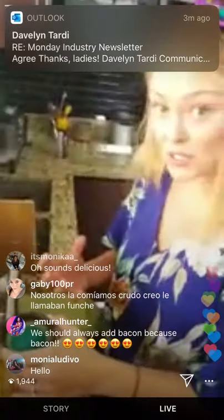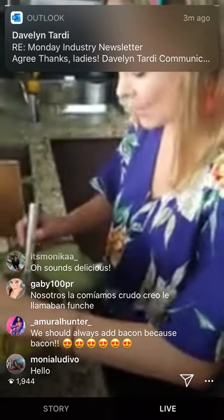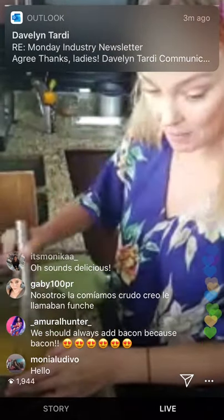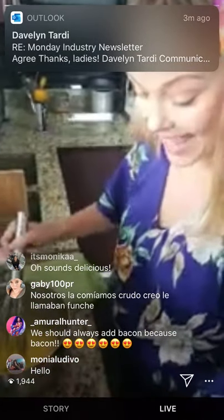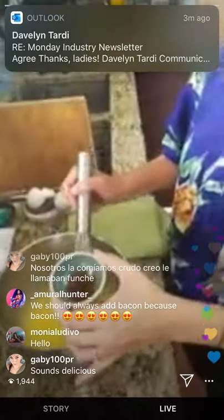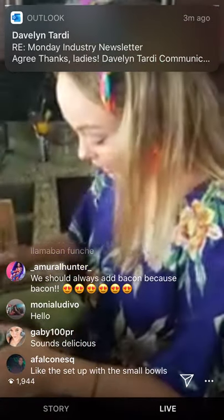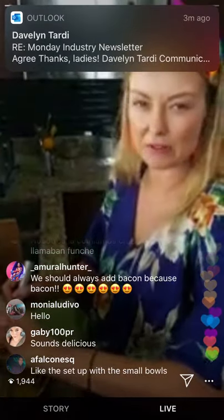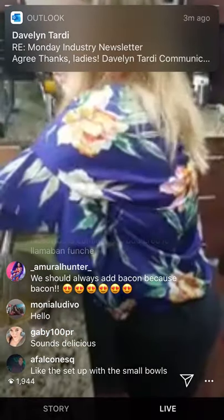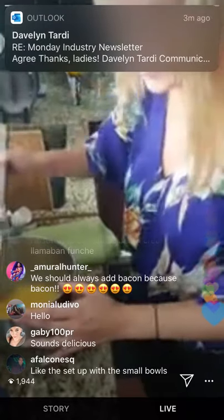But we do want it to be really moist, so I know we added butter, but we're also now adding coconut oil. So we're adding 2 tablespoons of coconut oil into the mixture. We're going to mix it a little bit. We're gonna add then 1 teaspoon of vanilla. Make sure your vanilla is good quality. Spend the extra money. This is Madagascar vanilla extract, and it makes a really big difference. If not, you're gonna get that artificial flavor and taste. So we definitely don't. I love that somebody said we always should add bacon because bacon.